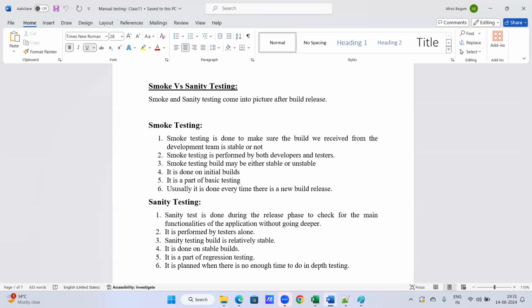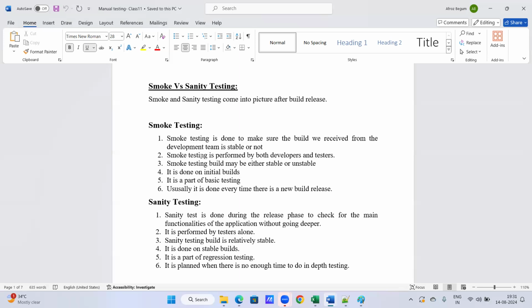We don't expect a stable build at that stage. Slowly, after a number of cycles, the build becomes stable. When the developer provides a stable build, in that case we will conduct sanity testing.